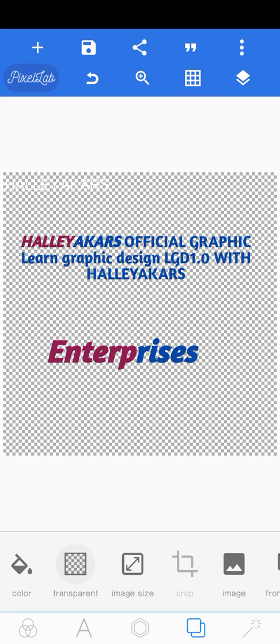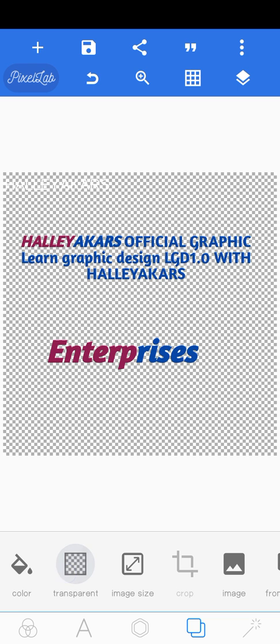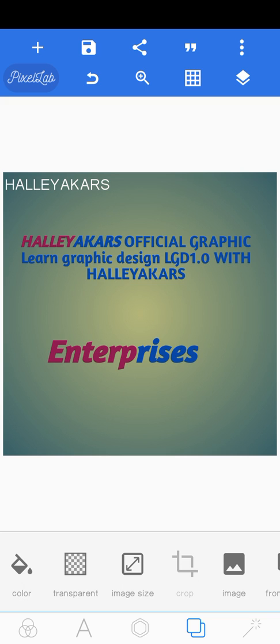It's up there. Transparent, mostly for logos. If you design a logo and finish, you can add it on any image, any stuff like that. So you make it transparent. Because if it is the normal one like this and you add it to any image, it shows the background at the back. To show you nothing at the back, so background-less, it is called PNG. So let's undo it.